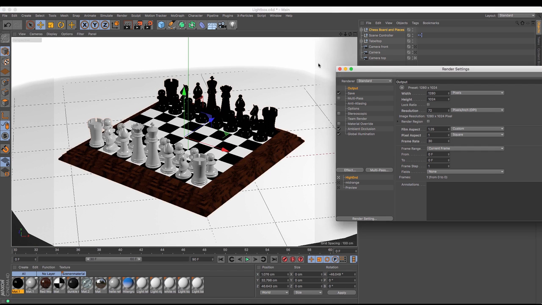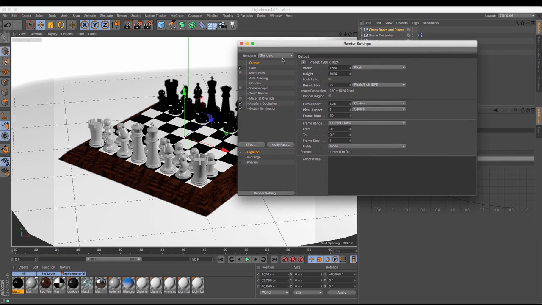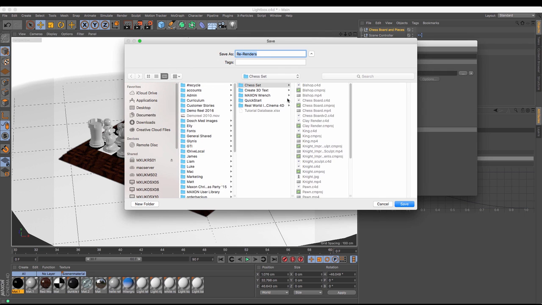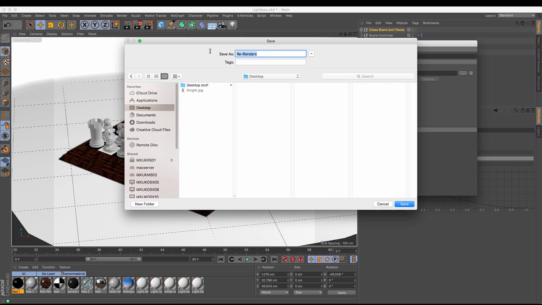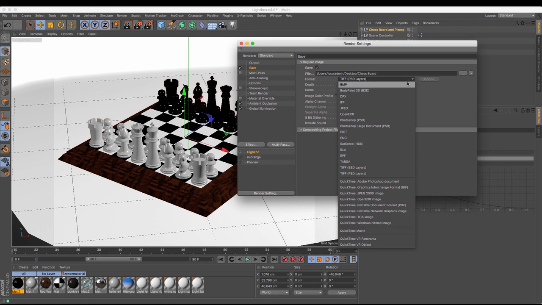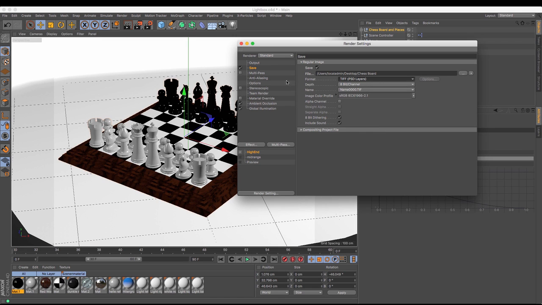So now if I go back to my render settings, I can choose what I'm outputting, and I can choose where I save it. Make sure that we have a tick in the box that says we are going to save, and then I can choose where I'm going to save it. I'm going to save it to my desktop, in fact, and I'm going to call that chessboard. Then you can choose what you want to output, whether it's a TIFF or a JPEG, or if we're doing an animation we could use a QuickTime. But that makes me happy when it comes to file size and that location.